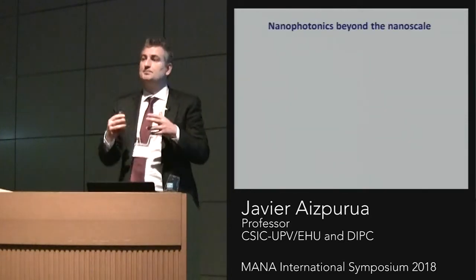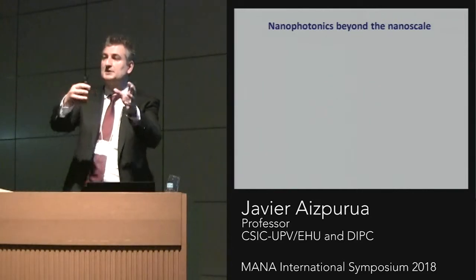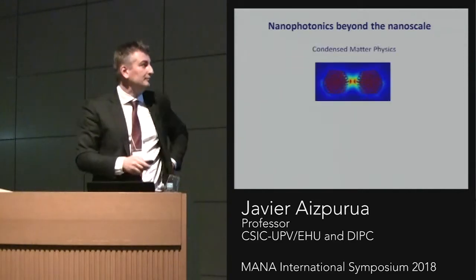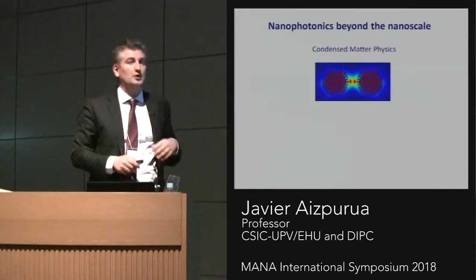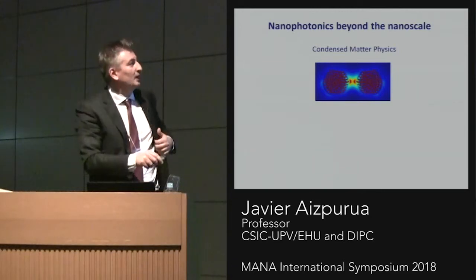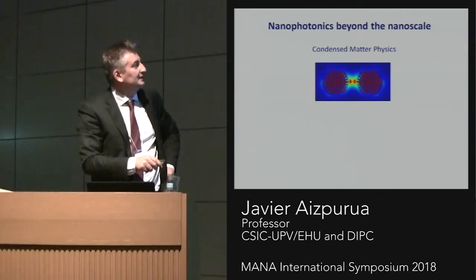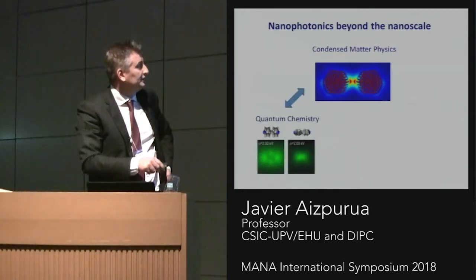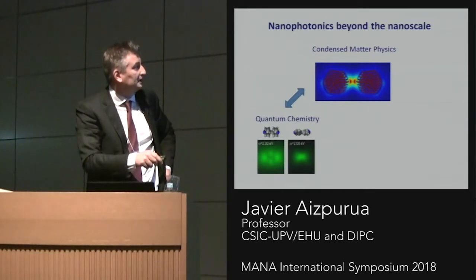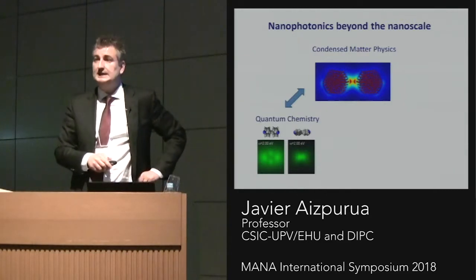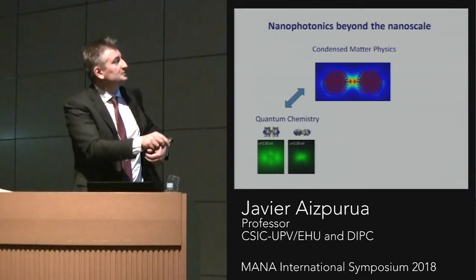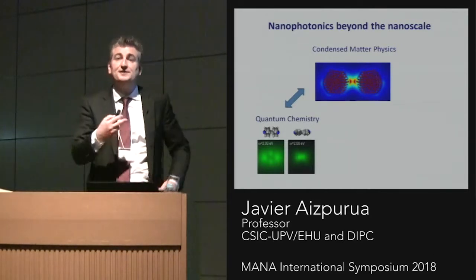So in order to approach theoretically the interactions of these cavities and the matter we put there, there are several approaches, but basically you need a triple methodological approach. First, you need a condensed matter description of the cavity. You have metals, metal particles, and they trap light, and you need to address how this light is trapped. There is another ingredient which has to do with whatever we put here, the molecules, the quantum details of the chemistry of these molecules that might also be important. And lately we have exploited a third quantum aspect of these interactions, which is to explore what happens when you quantize the electromagnetic field itself.